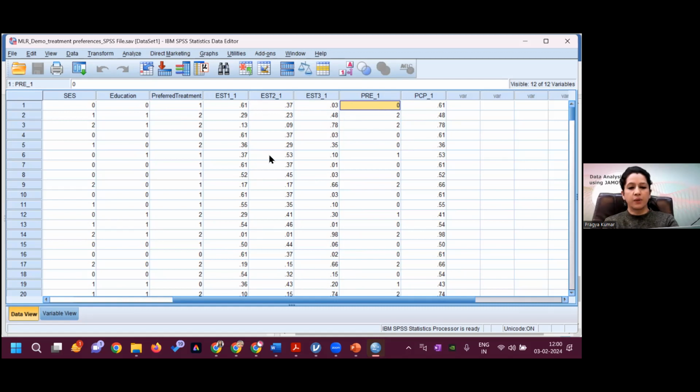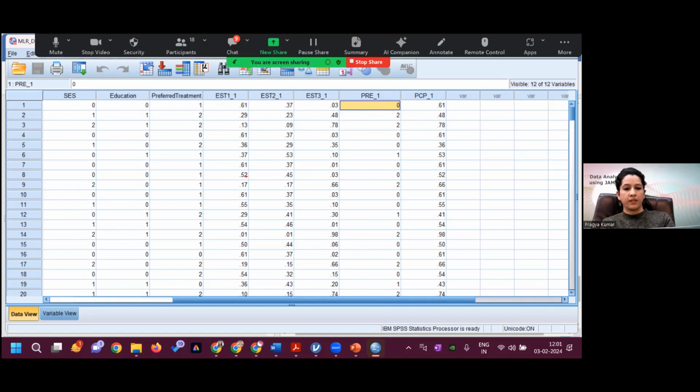Similarly, you see this one. Maybe let's focus on this case. Now tell me which has got the highest probability, which of the 3? It is 0.66. So you can see here that the probability taken is 0.66, and the group membership that has been assigned, the predicted one, is 2. And 2 was what? Allopathy. 0 was homeopathy, 1 was Ayurvedic, and 2 was allopathic.